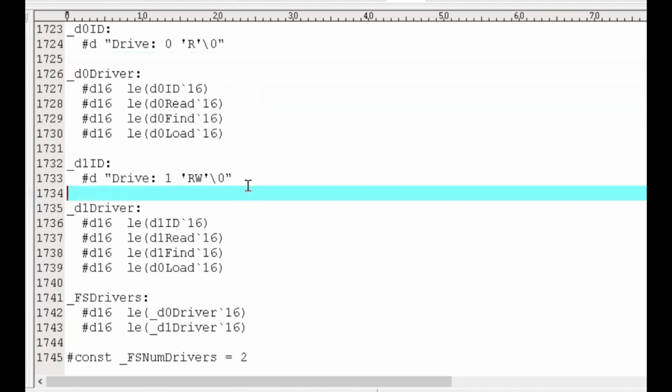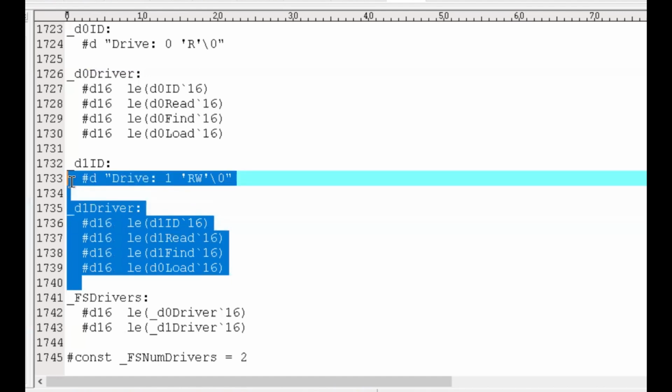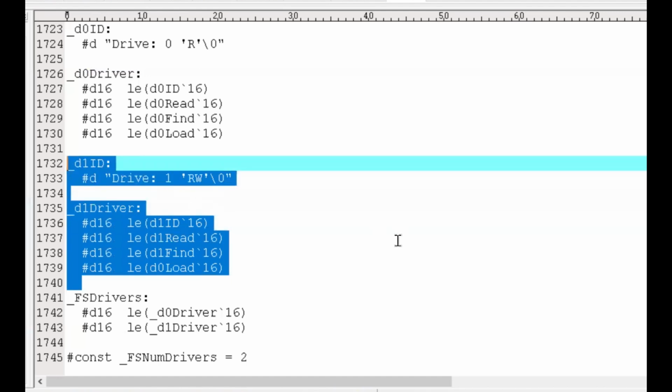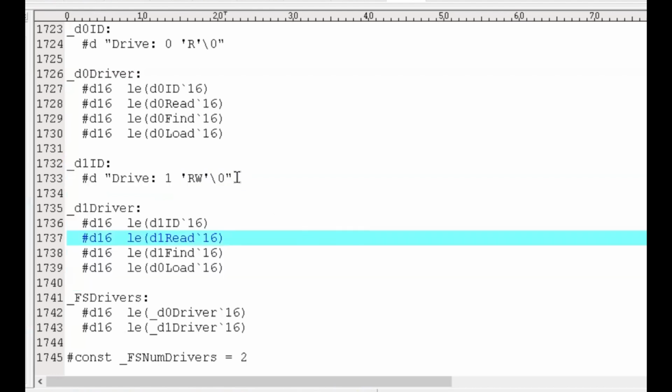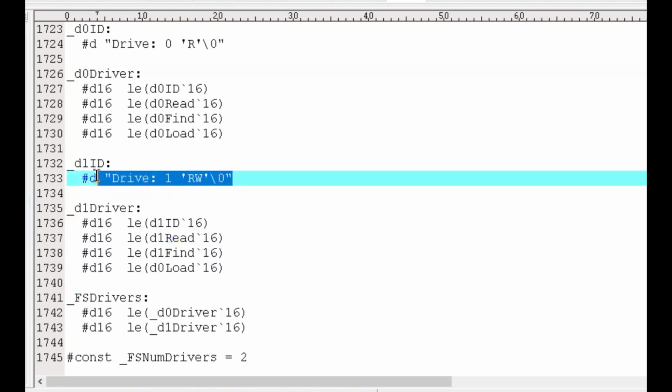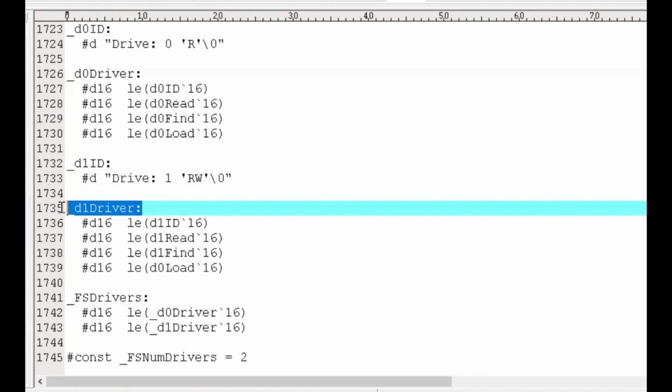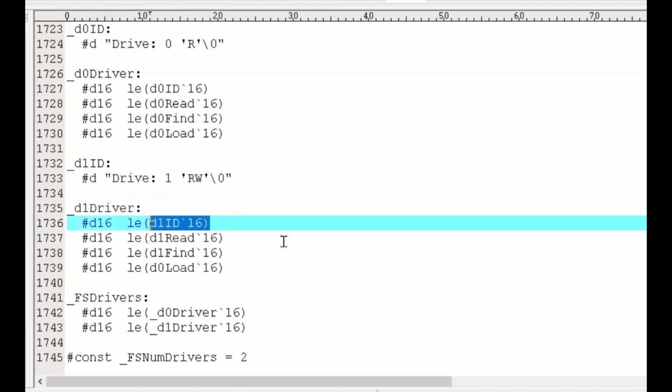So that defines driver number 0, which is the ROM system, and then this defines driver number 1, which will ultimately point to our flash system. But we see here the drive 1 ID, and then this is our drive 1 driver array, and again the first element here points to the drive 1 label pointer.